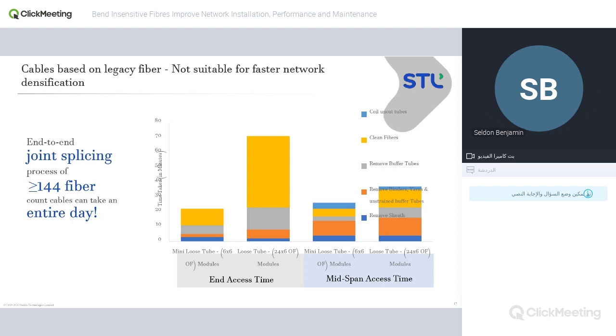And so we'll talk about the kinds of cables that are enabled by D fiber versus cables that are enabled by a more advanced fiber like A2. So traditional cables for D have to treat D fiber quite nicely. You've got typical loose tube cable, fairly large tubes, in order to treat the D fiber nice, not put it under any strain, and not induce any additional loss in that fiber.